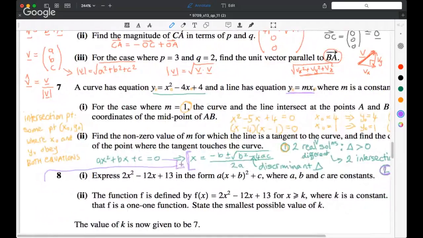The formula has now become x squared minus (4 plus m)x plus 4 is equal to 0. So that's the equation that you obtain by setting these two equal to each other. So you just plug them in here where b is minus (4 plus m). Don't forget that minus sign there. a is 1 and c is 4. If you plug all of that in, you'll get two values.